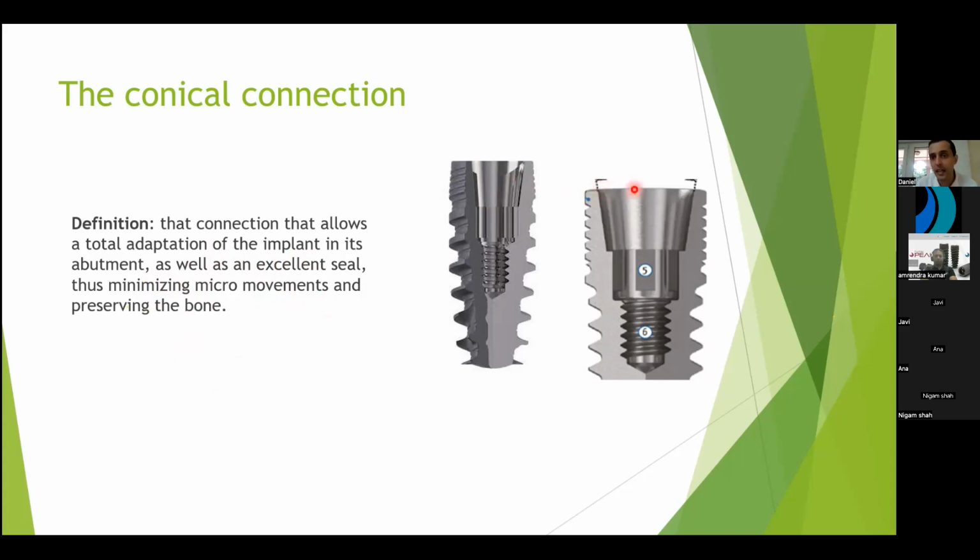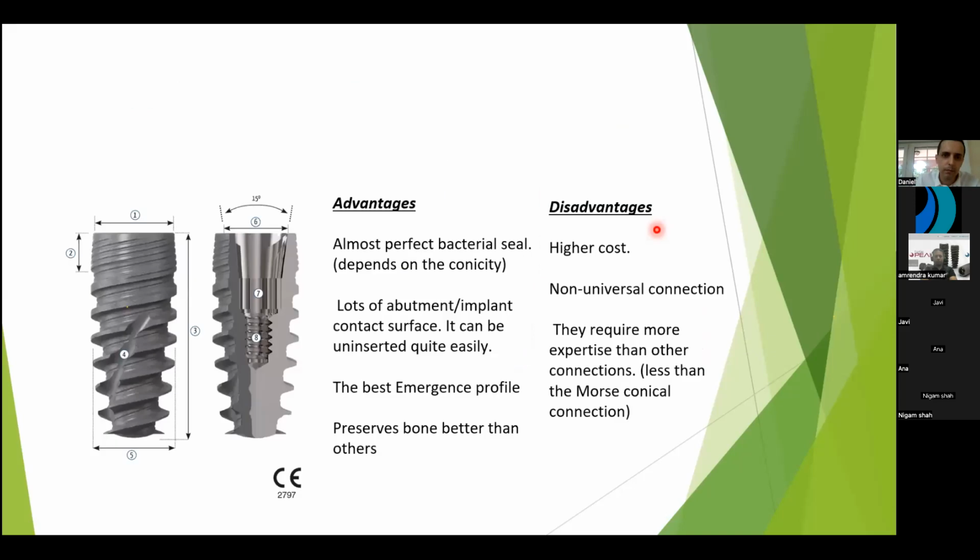As we can see, if we cut the implant, we will see this type of Morse connection, if you like. It's not exactly like the Morse because it's a little bit more open than the Morse one. The Morse one has a conicity degree of 1.5. On this one, we will get like a 7.5, depending on the house of the implants. And then after that, we will have a hexagon inside and a passing screw that will secure the restoration. So this is the type of implant that I use for most of my cases.